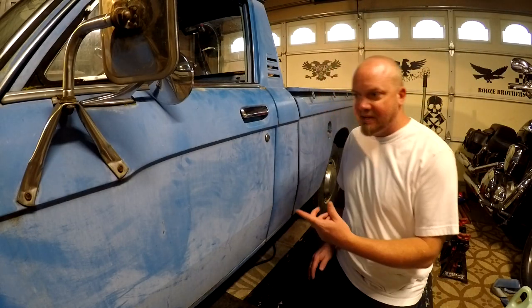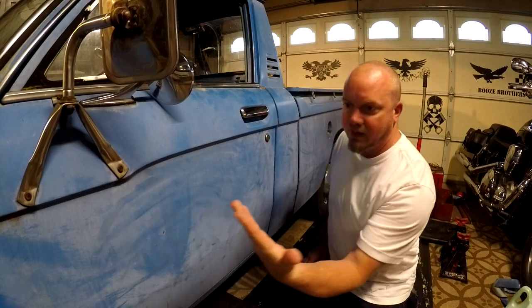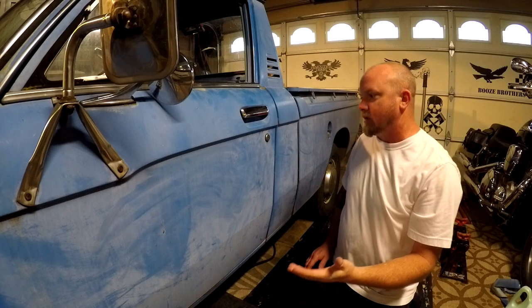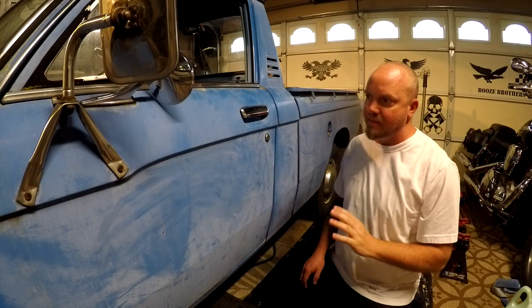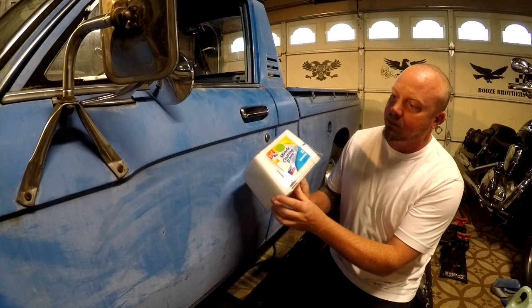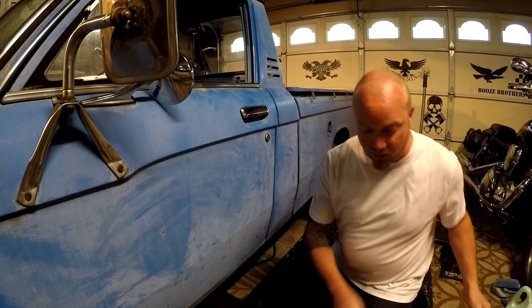Does your paint look like this, all oxidized and old? This oxidation is pretty bad. It's all chalky, and you can wash it, and it's just going to keep coming back. Something that's going to buy you a little time and make it look really nice are these magic erasers, or these are called Miracle Clean Erasers. I'm pretty impressed with how well it makes it look.